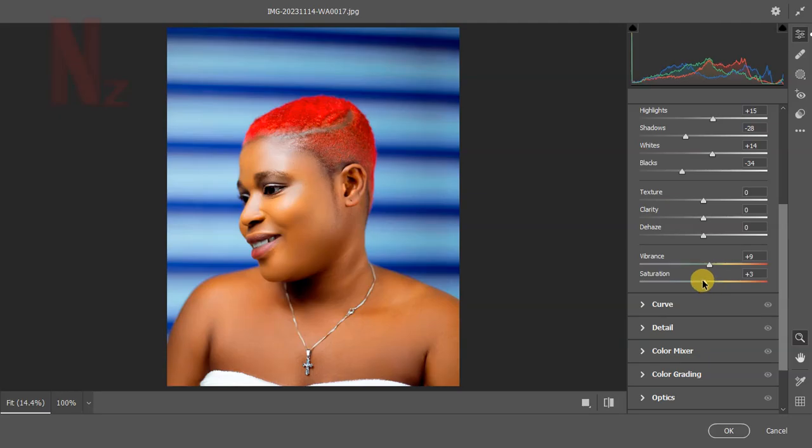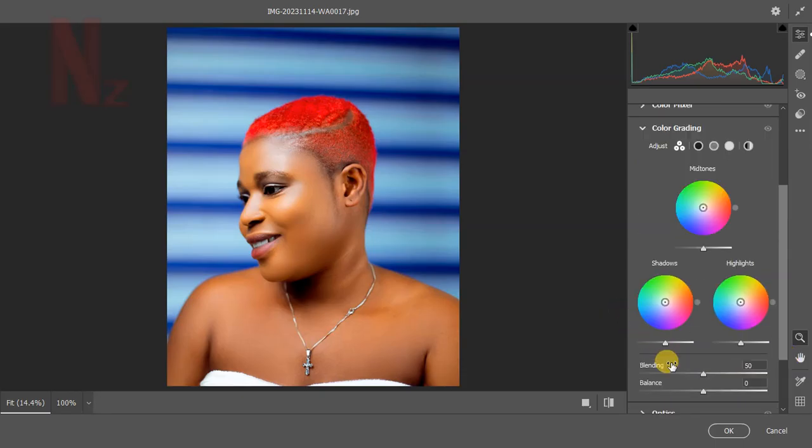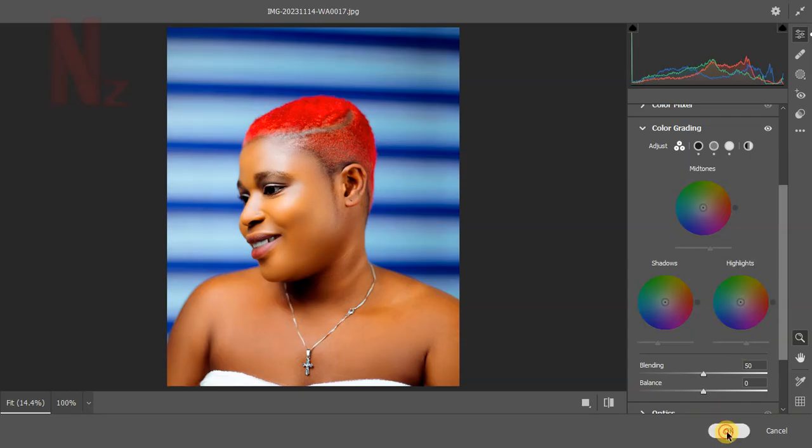Then go to color grading. For the shadow, bring it down a bit, the midtones raise a bit, now the highlight also raise a bit, then hit okay.